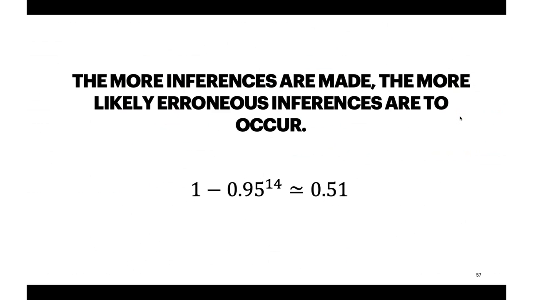To make it even worse, if you are saying that we are expecting one error out of 20, this would mean that we expect a 95% chance that our answer is actually correct. This looks like a lot, but since we are repeating this 14 times, the chance that there is at least one false positive is slightly more than half. So we can be pretty sure that one of our values is unreliable. One of our conclusions would be unreliable.